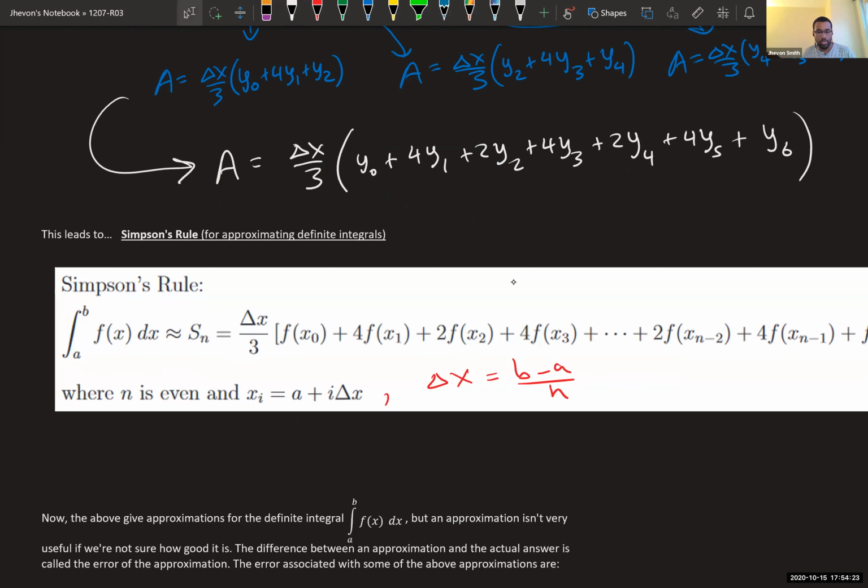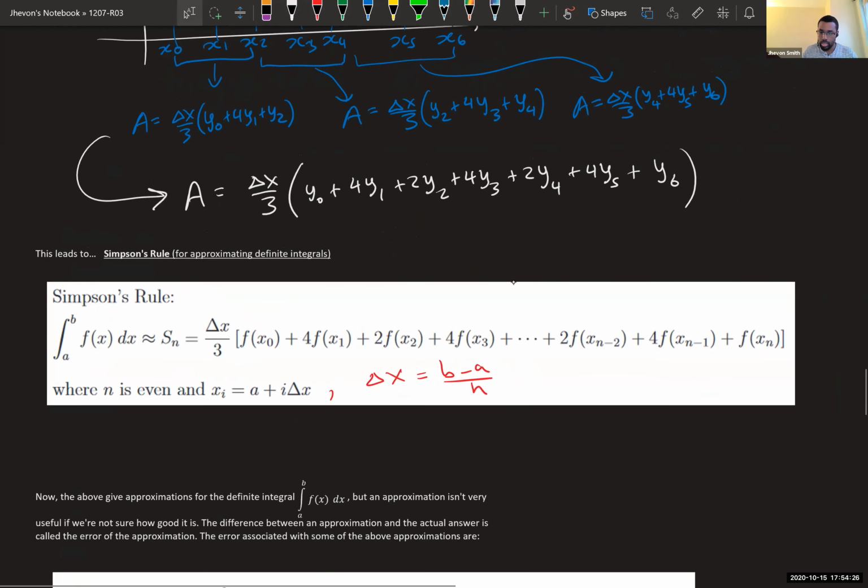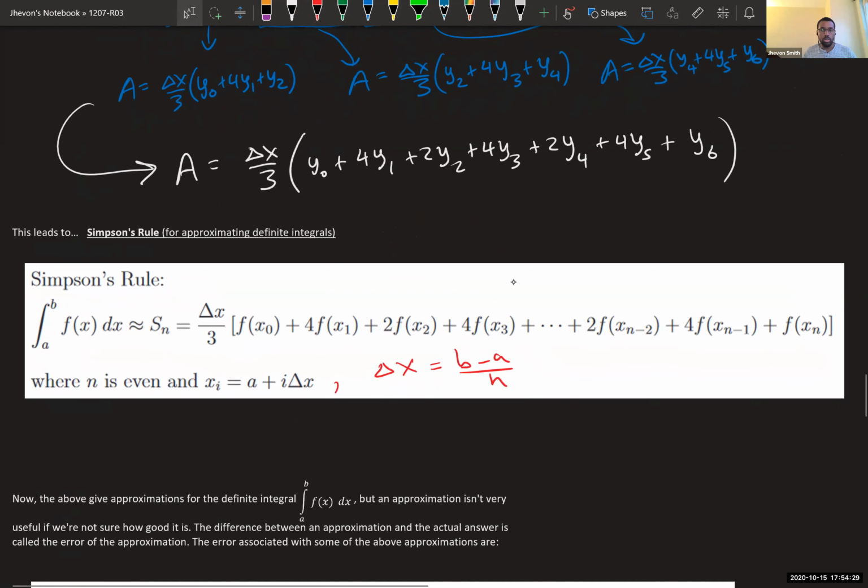So when you're wondering where that formula comes from, let me minimize this so you can see everything. This leads to Simpson's rule. To approximate the area under the curve f of x from a to b using areas under parabolas, this is the formula. Delta x is the same, b minus a over n, that you're used to. Now you take the endpoints of the y values, and for the intermediate y values, you multiply them by 4, 2, 4, 2, 4, 2, alternating, starting with the 4. And you start with the 4 because of what I derived earlier. You don't need to know the derivation, but I just thought I would tell you where the formula came from. Another thing you should notice with Simpson's rule is that n must be even.